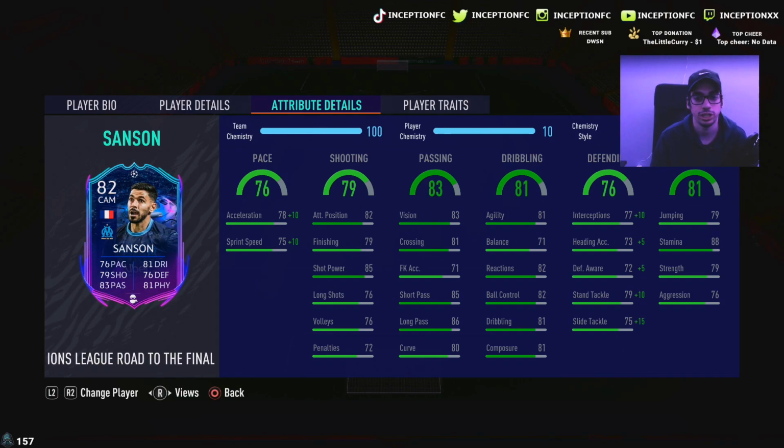In regards to shooting, he actually has very good base card stats with 82 attacking positioning, 79 finishing, and 85 shot power while having 81 composure as well. So all of that for base card stats is really good.